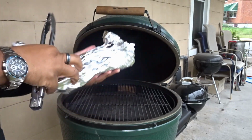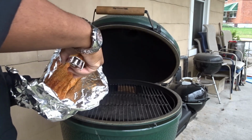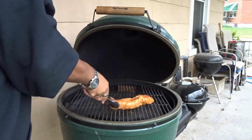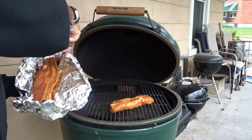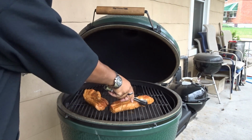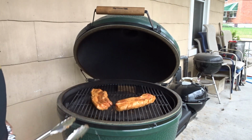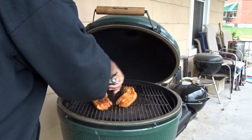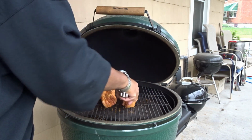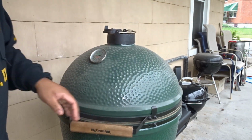All right, so I'm gonna go ahead and get my pork belly on. I'm trying to debate how I'm gonna have this in here. I think I'm gonna put it more in the middle. I can tell you guys already that the smell coming off of here is pretty amazing. So I'm gonna get this closed back up, and I'm gonna just let it hang out.